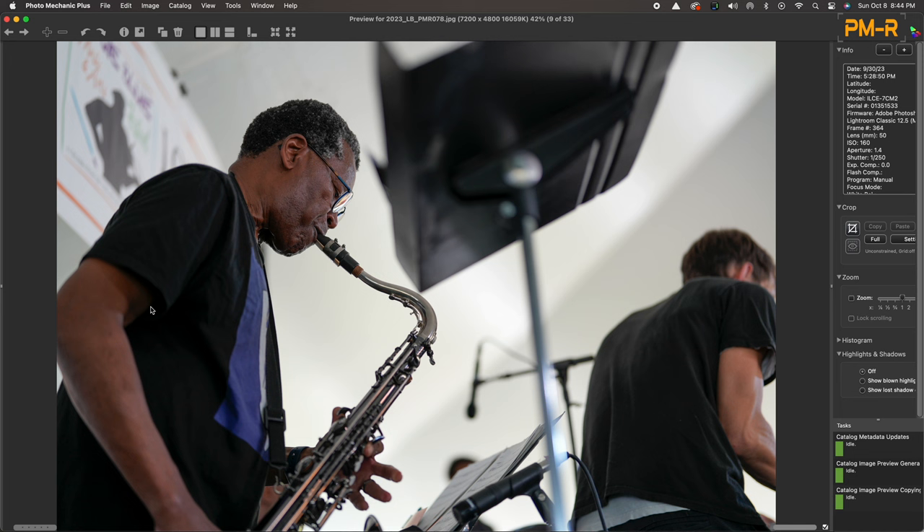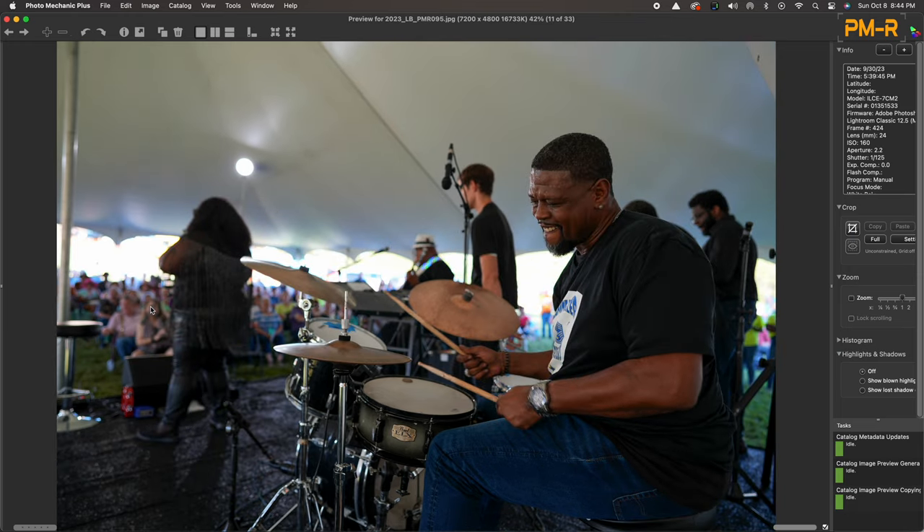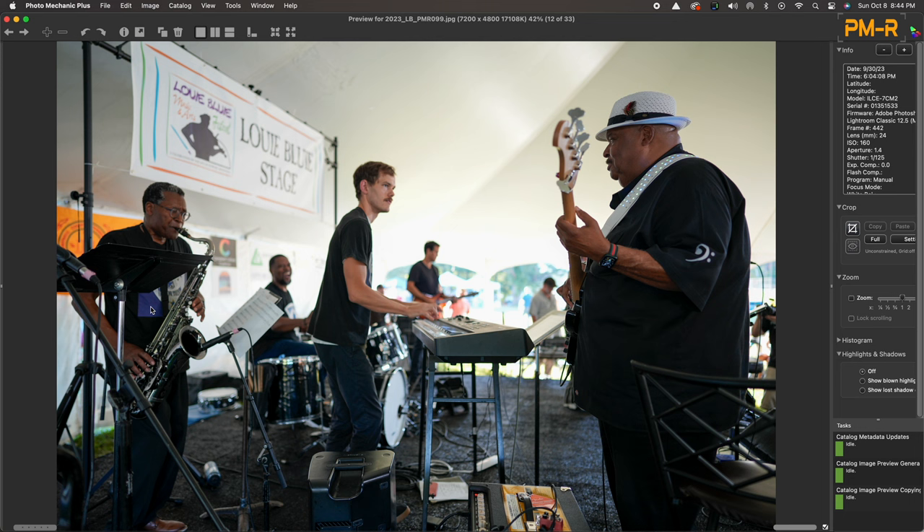Here's another musician, a friend of mine who plays all kinds of wind instruments. You can see just how sharp and accurate the autofocus is — this is the 50 1.4 wide open, tracking eye autofocus right through his glasses, no problem. I also wanted to demonstrate electronic shutter versus mechanical. When you see drumsticks all bent up from the rolling shutter jello effect, you need to switch to mechanical shutter. As soon as I saw it in a preview frame I switched to mechanical and the sticks are straight. Then as soon as I left that situation, I went right back to electronic shutter because it works great and gives the battery huge life.